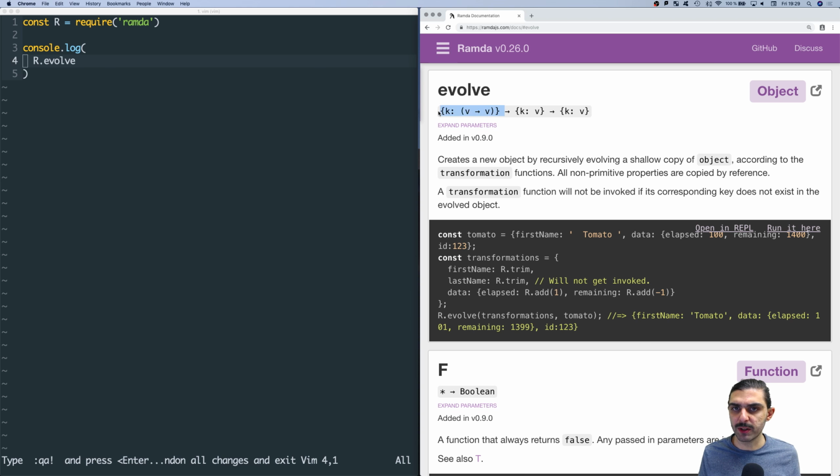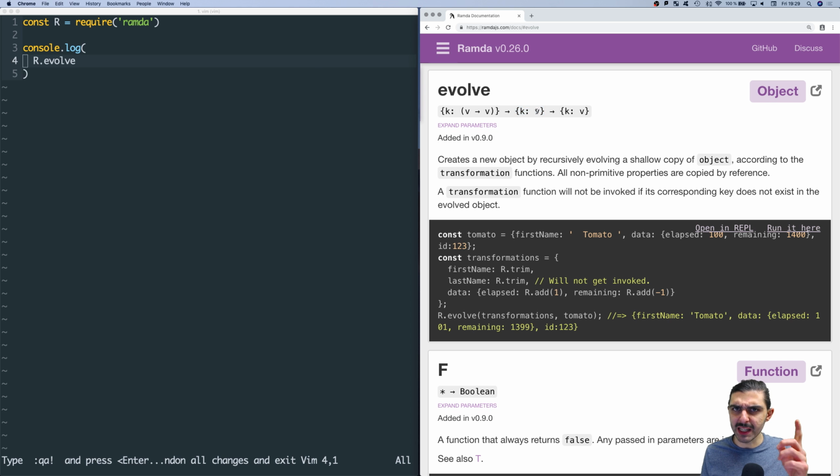That's the whole first argument, the transformation thing. It's an object that contains a bunch of functions under keys. Then argument 2 is also an object that contains keys from the same type, so also keys of type k, and then values of type v.